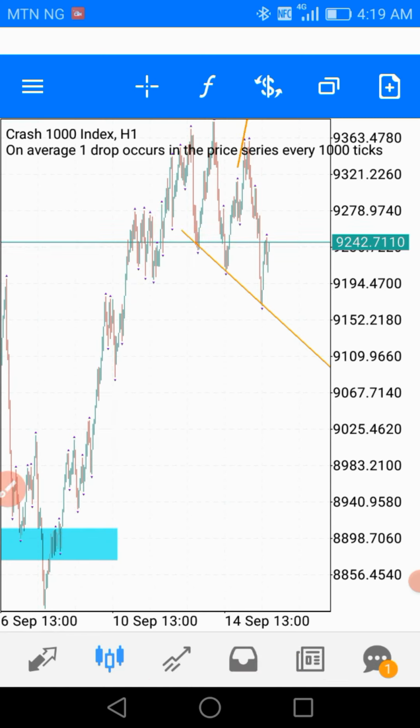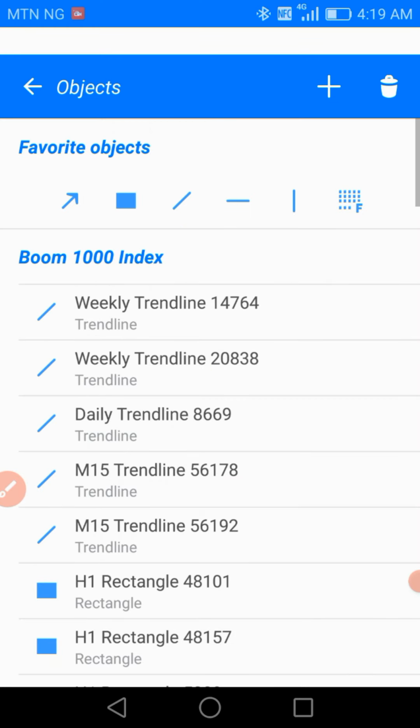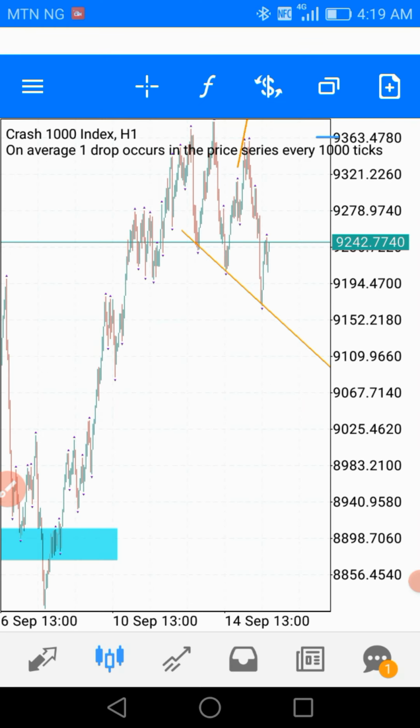Now we said you want to identify the key levels, and we said we're going to pick our horizontal lines. Then you start picking from the high point where the market is coming from right now. Remember that support or resistance is not just a line like this, it is a zone, but we're using this to pick it.